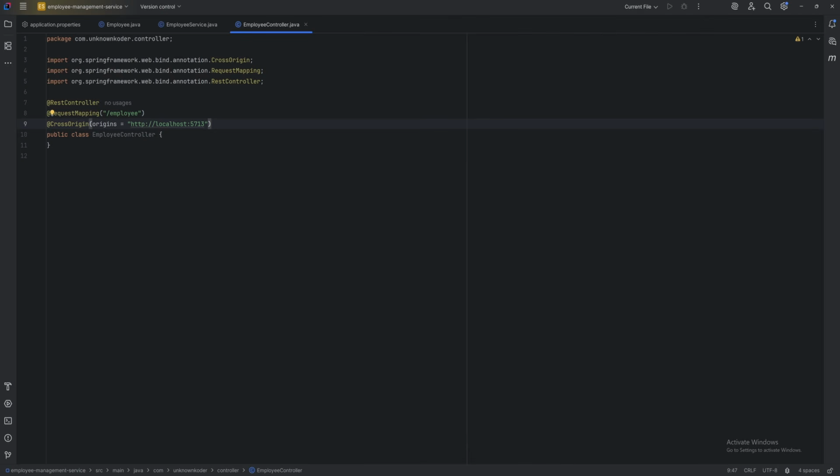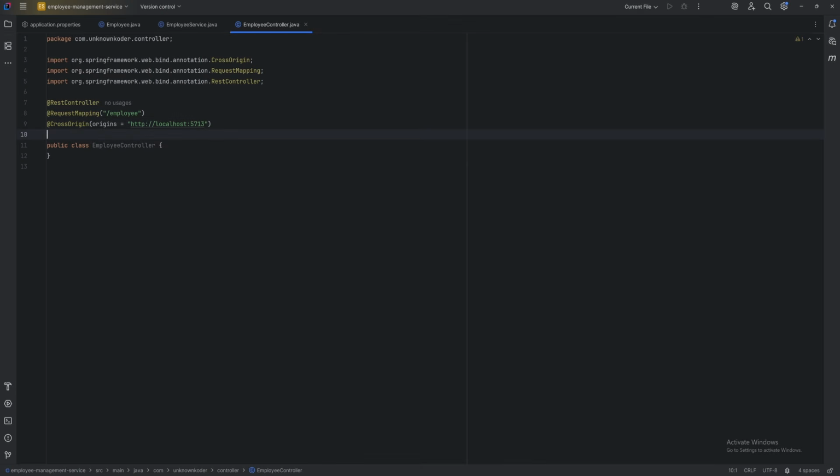And this is going to not block us, because if we don't let this happen, Spring is basically going to say, hey, I don't know this server. Are we allowed to talk to one another? And yes, we are. So we're going to set up that origin. If you want to set it up for everything, you can as well, but it's more secure just to set up for the specific server or servers that you're going to be talking to.